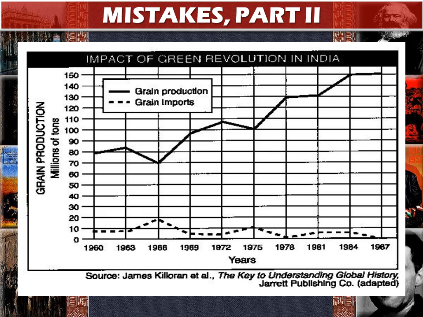On the top line, you have the solid line showing grain production. As you can see, it goes up and down, up and down. When it goes down, that's basically a famine. The ability to produce grain decreases. And here you have this broken line on the bottom which shows imports. Obviously, when you don't produce as much grain domestically, imports go up because you bring grain from other countries. This was the trade idea I talked about in the previous slide.